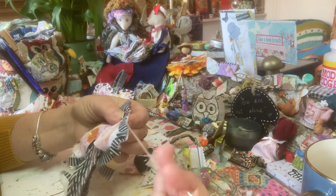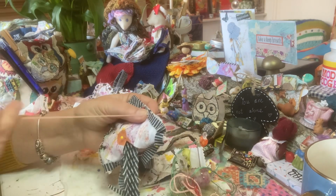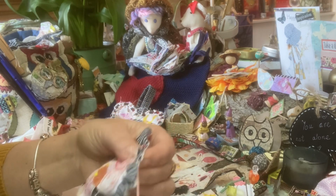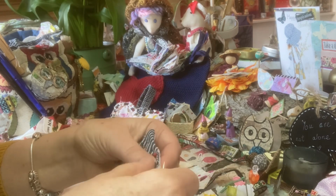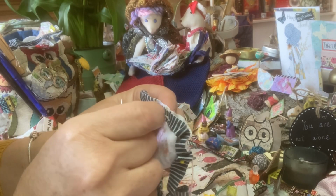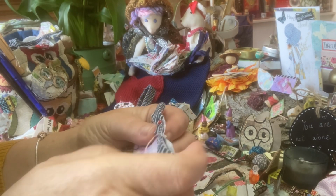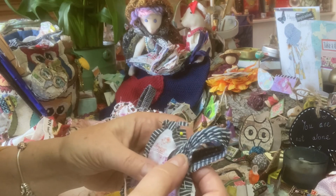I've got the Chanel needle, so this all goes beautifully through all those layers. And I'm just simply going to sew that on. You can see how nice and gathered it is. And I sew that all the way round. I've got a little sandwich of the fabrics and the wadding in there. I'll sew that all the way round, and I put a little handle in as well.